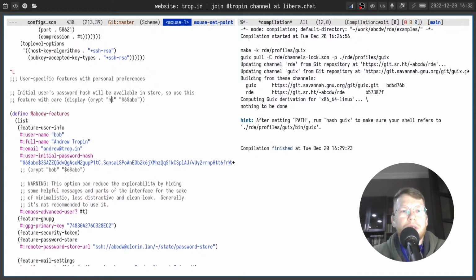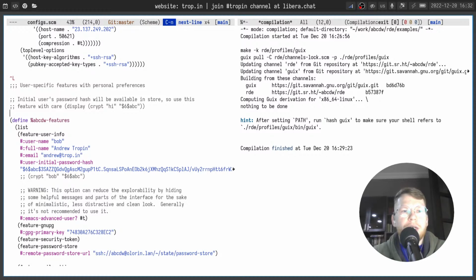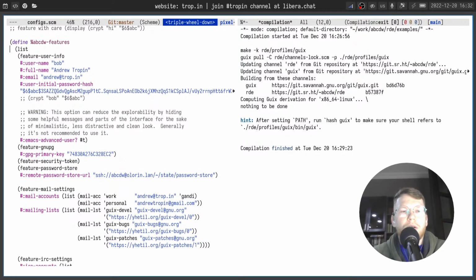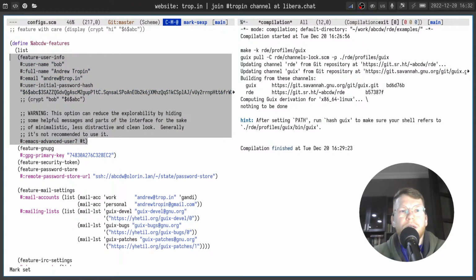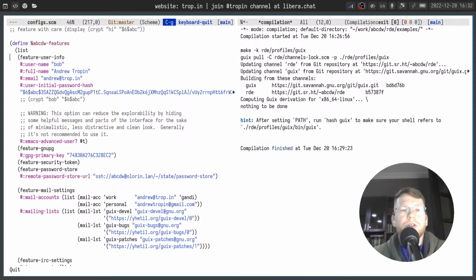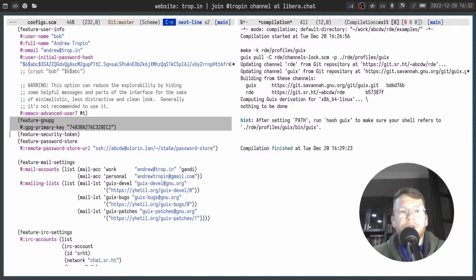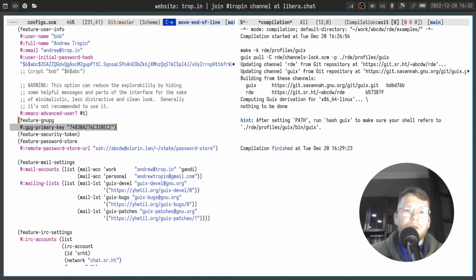And here we start with RDE features. Those RDE features are my personal settings as well. The first one is feature user info, which defines some information about my user. After that, we have a feature GNU-PG, which is also personal settings because I specify my GPG primary key here.